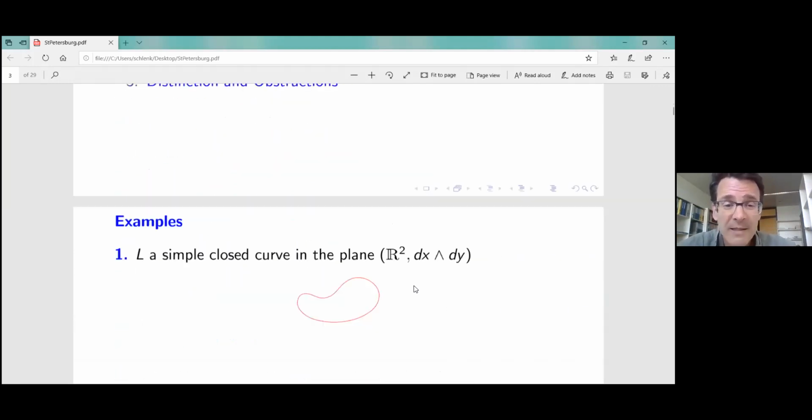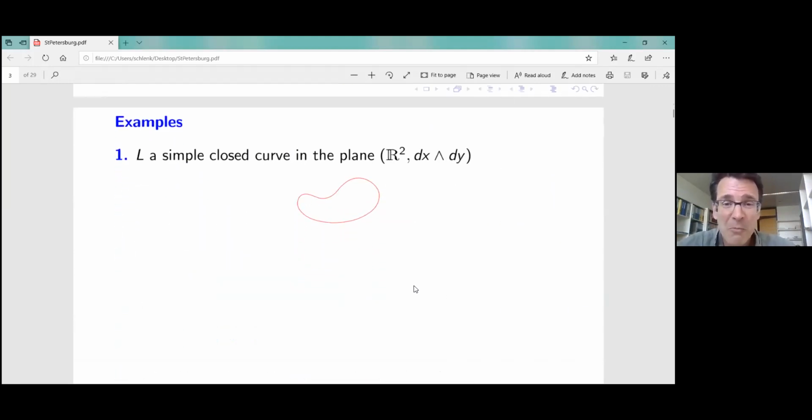Okay, so let's start with examples. So the by far most important example is a curve in the plane. It is ridiculous because there is nothing to check. Any curve is Lagrangian for the standard form, and usually I take them embedded and simply closed so that it is really compact. And this is a very important example because you can take products and then already get really important examples. Good, not so interesting, but important.